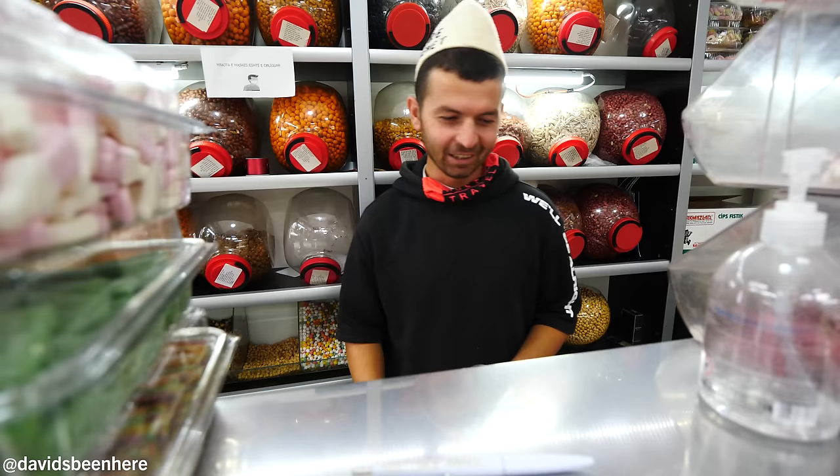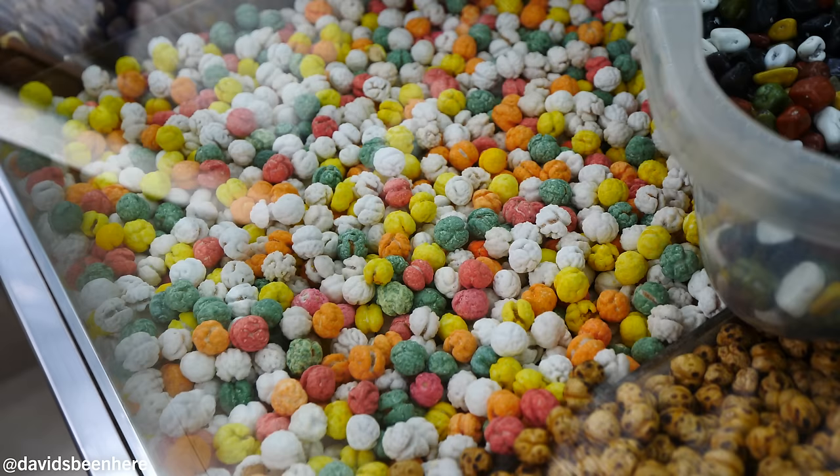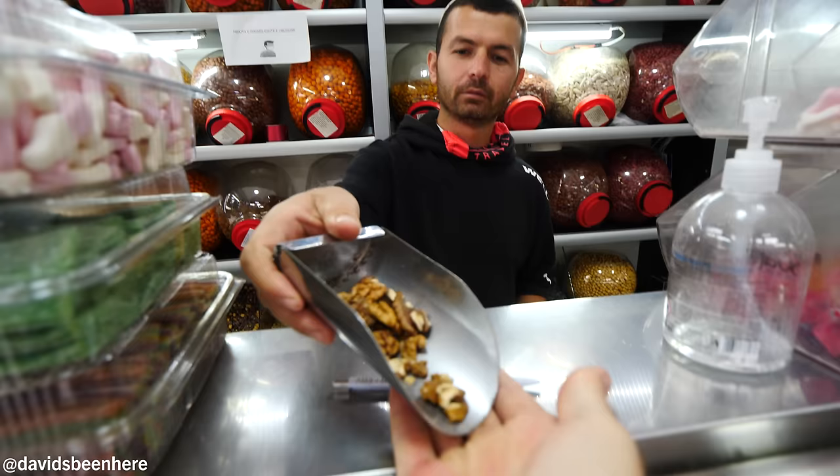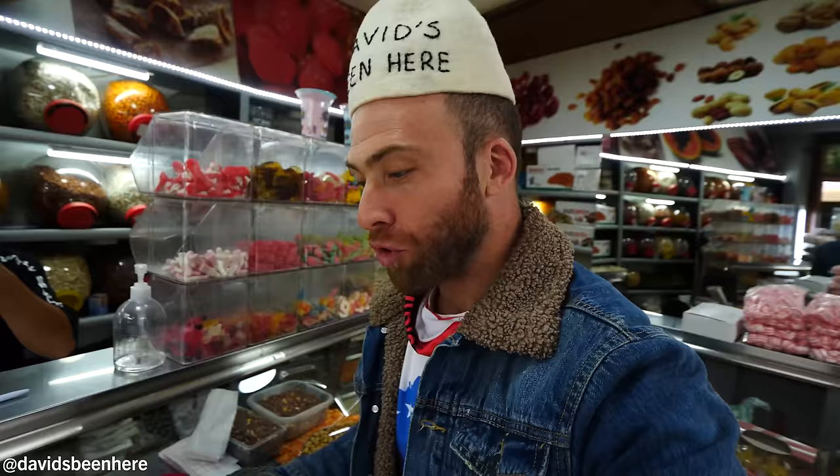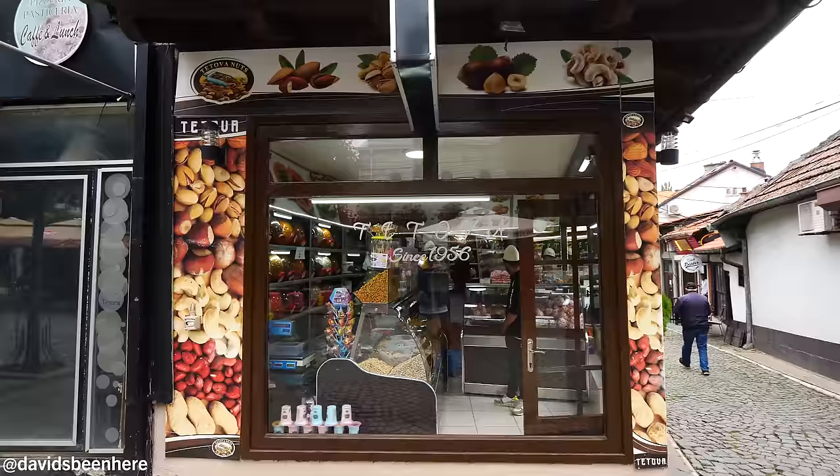I have to be the salesman here. What do you want to try? Let's try nuts — these are walnuts. So basically we're eating all these nuts. Want to try some sweets? Just one. That looks like a super thick gummy bear. We had nuts, a little bit of sweets. I'm good with gummies.